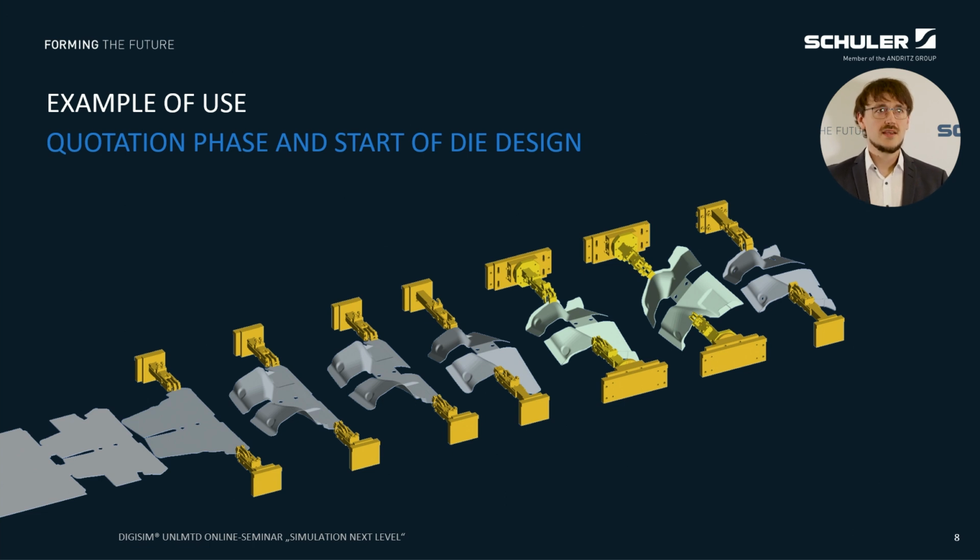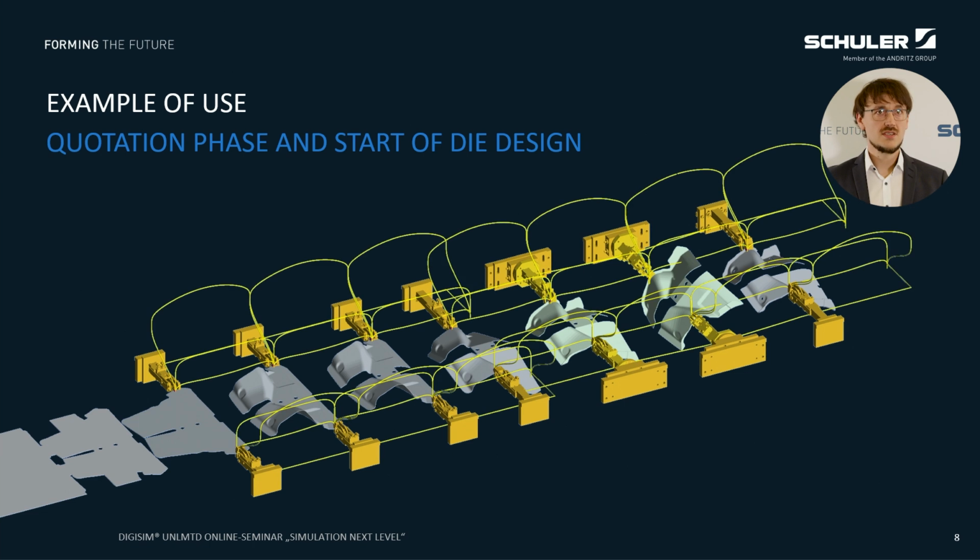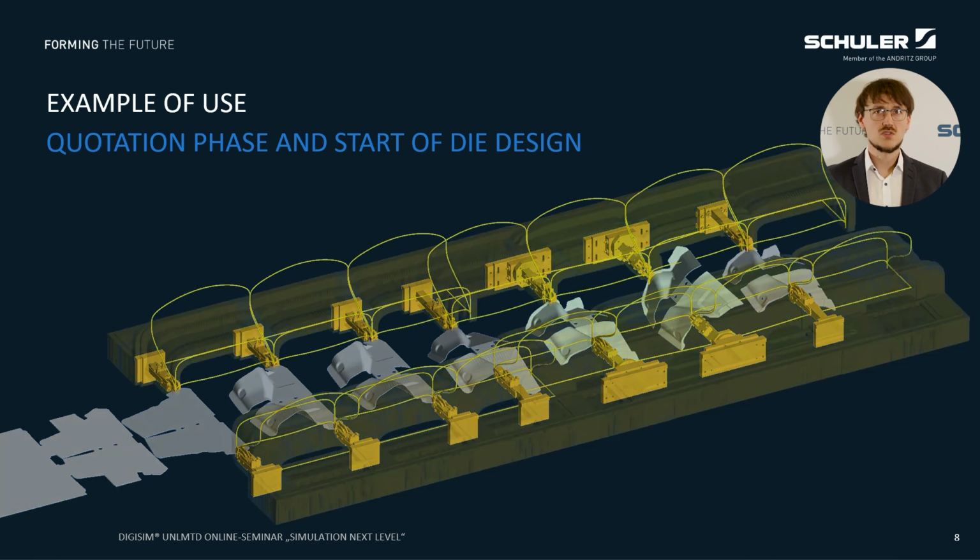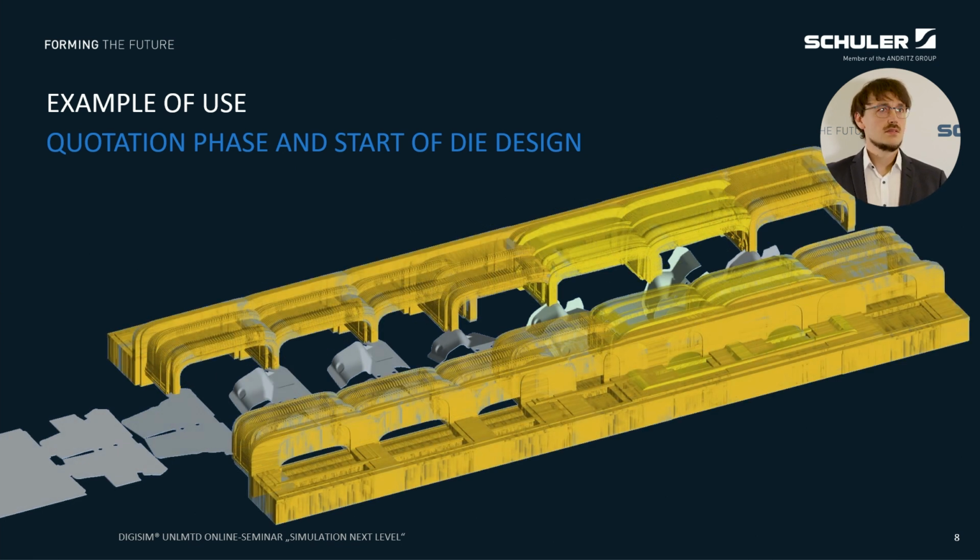With these inputs, I can now create the motion curves in DigiSim, export them and import them back into the die design. So far, so good, so common. The problem is that only one curve is exported and the designer has to maintain the safety distance by himself. With DigiSim Unlmtd, we have gone one step further and simply converted the curves into sweep volumes. These have the advantage of representing the actual safety distance that the automation and the parts need for the transport.